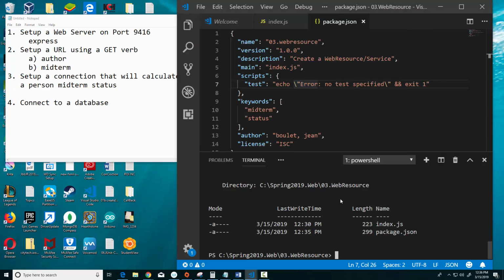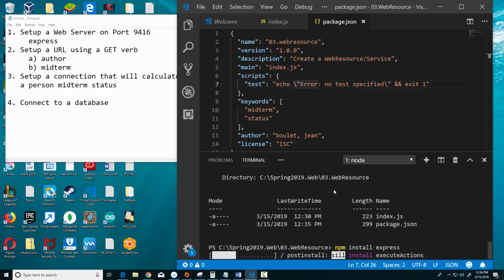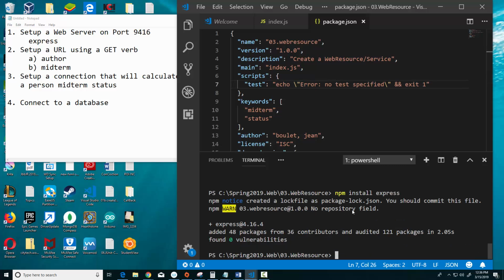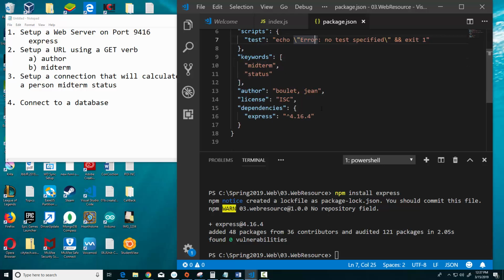Okay, and so the next step now is let us install Express. I'm going to type in npm install express. Make sure you spell that correctly. And it looks like it installed. And this file should have got updated. I think if I click on it, it'll show you some sort of update. And there it goes right here. This wasn't here before. So what this is telling us is that our project depends on Express, which it does. And this is the version of Express that's there.